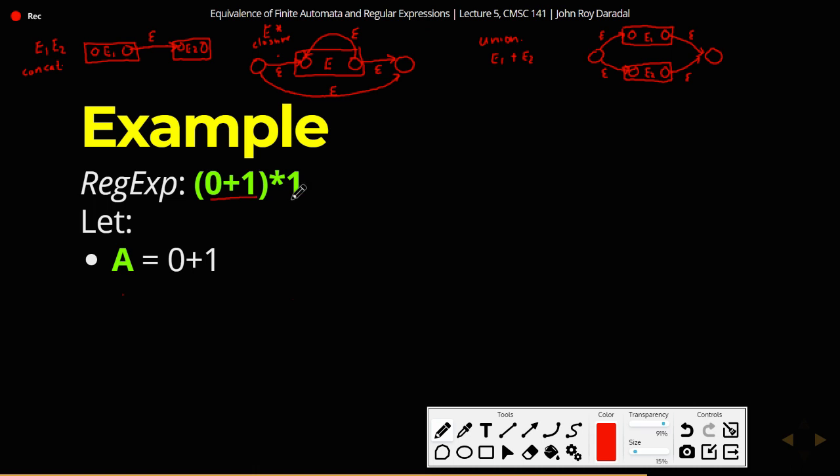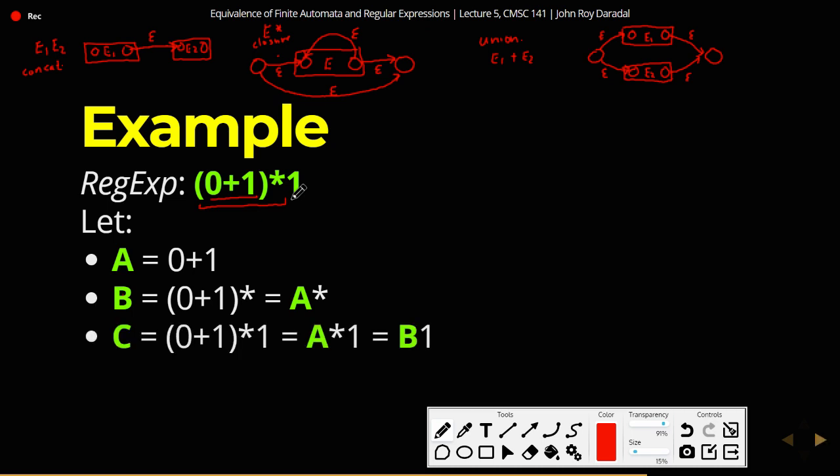We'll call that A. And then the whole thing, A star, we'll call that B. We'll use closure for that one. And then finally, A star concatenated with 1, we'll call that C. So let's start with the first one, which is union of 0 and 1.